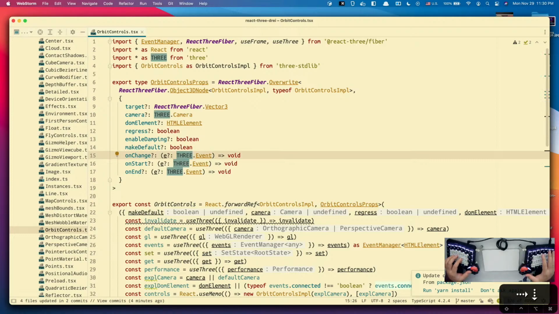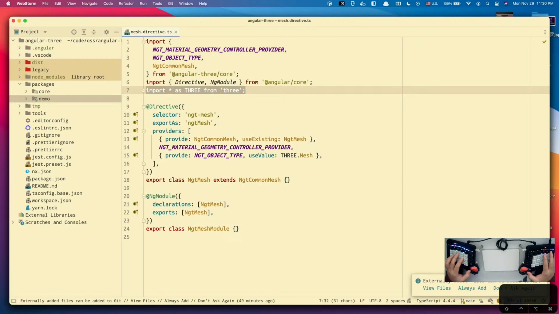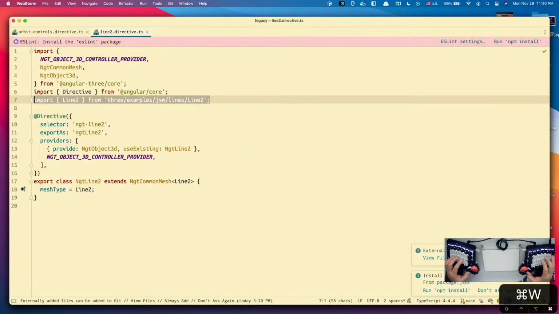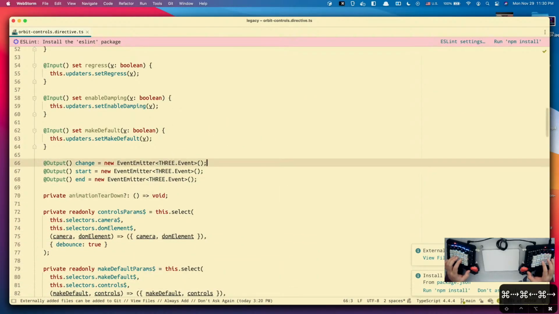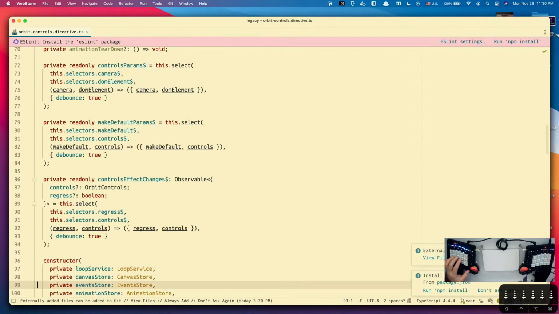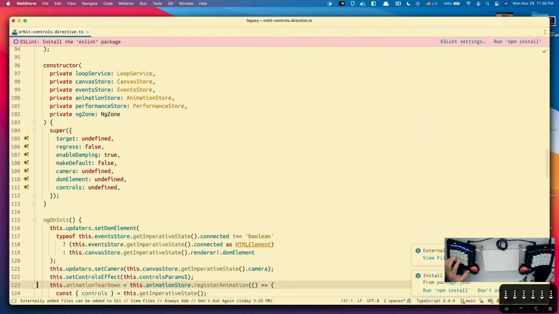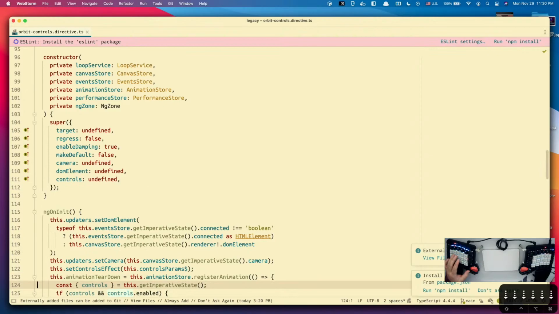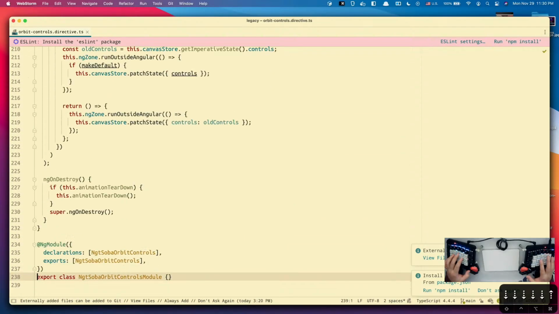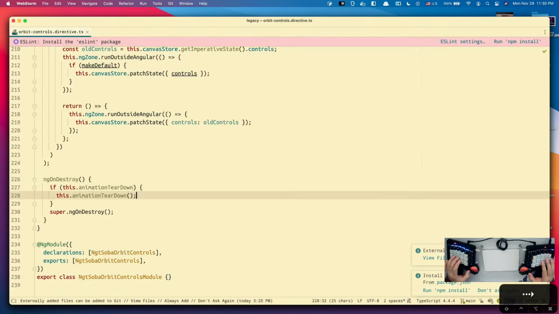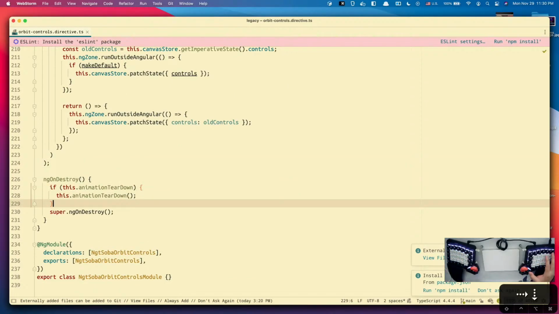So now let's go back to this. So on start, on change, on end. So let's look at that object control, right? And let's say change, start, end. And I do have those, and I kind of have all of this as well. I mean, let's write this object controls directive, and we can call it a day, and we're going to use it, right?